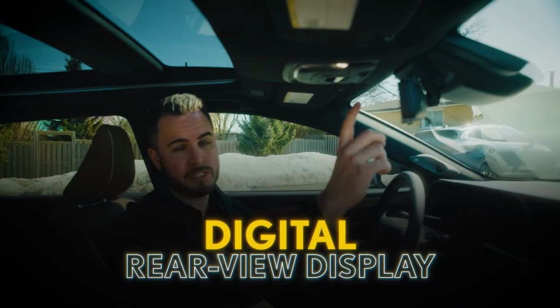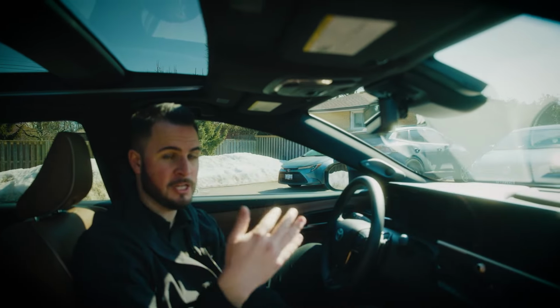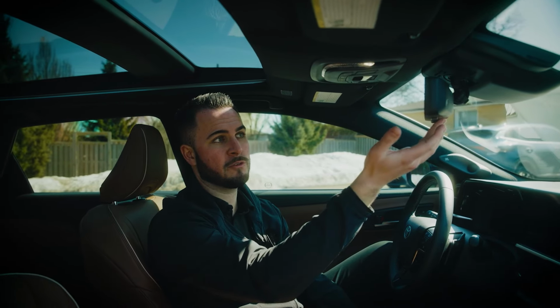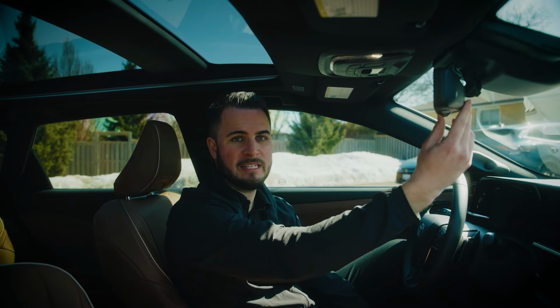However, the one other thing I will mention you get standard on this package, just like that RX, which is an F Sport model, is the digital rearview display mirror. Typically you can add this to any Toyota as a genuine Toyota accessory, but it is nice that it has the ability to flip the switch forward and a camera will then display what's behind you. And it's very clear, might I add. It's clear enough that you could be driving and read a license plate behind you if your vehicle is obviously clean and you can see out that camera.